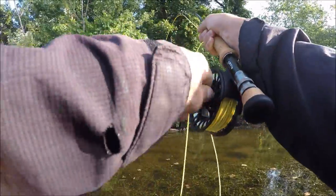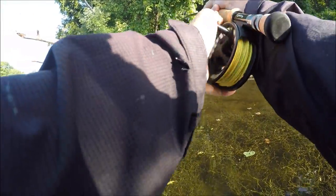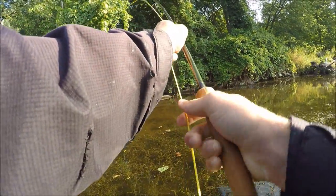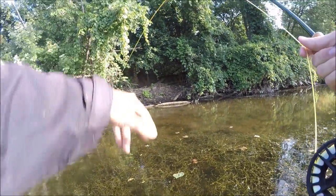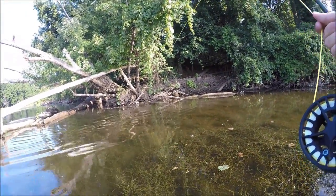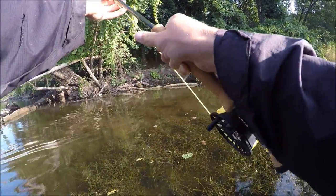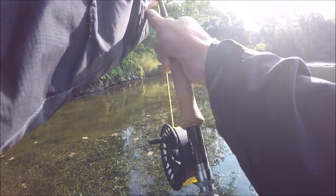I just got my first carp on the fly — awesome! I was throwing this fly and I saw all these carp swimming around. Don't come off — no, no, no — don't go under that tree, I only have eight pound line on! Get out of there, dude. That was crazy. I'm seeing all these carp swimming around here, quite a few of them, and most of them are just average size. I threw my little fly out there and I saw one swimming over to it — I thought it was too good to be true — but he came over and just sucked it right up. Awesome!